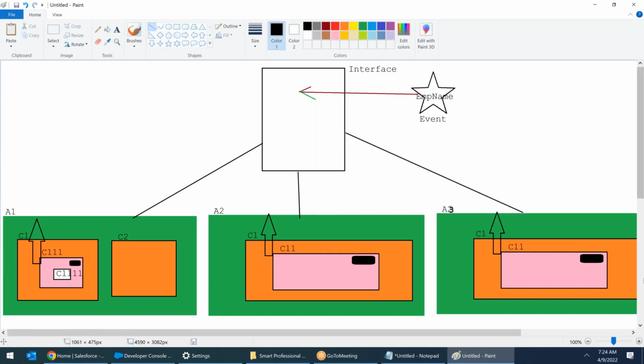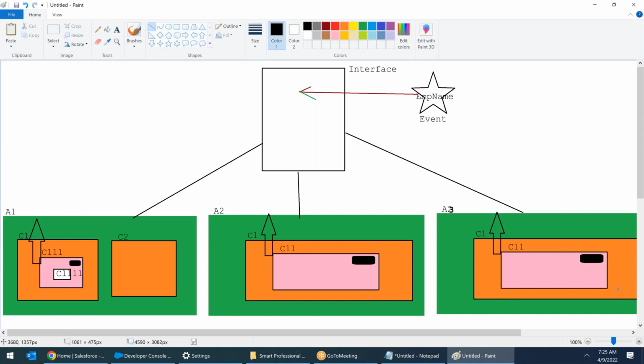One event, one interface. But it'll act like three different events, as if there are three different events. Realistically, there is only one event created. That event we put inside the interface, and that interface is now connected to three different applications. And all three will look as if there are three events.